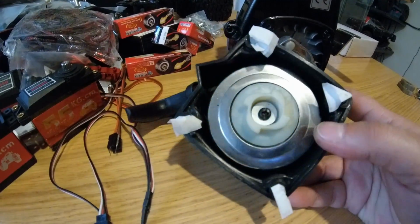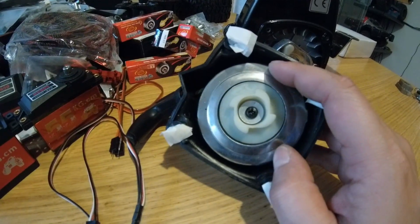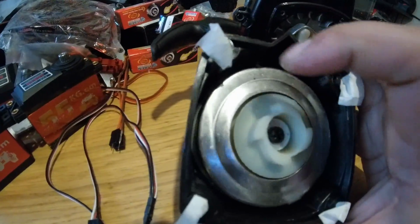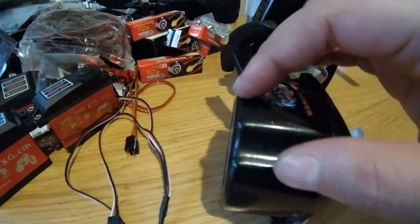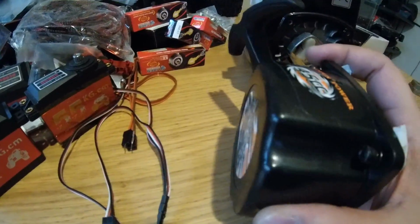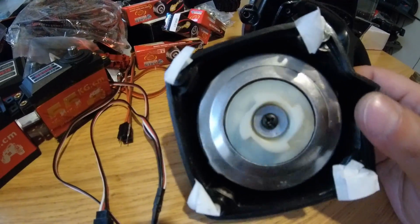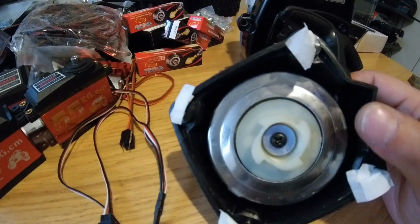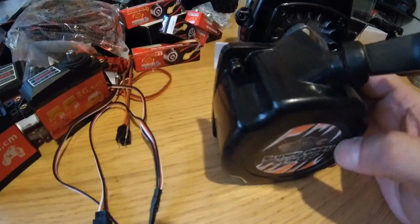There's hardly any space, probably 2-3 mil on each side, and it goes all the way back. There's no space in it. It's proper crammed in. I don't really know. I'll run it. I don't know how long I'm gonna run this, but there has to be a better option out there, man.